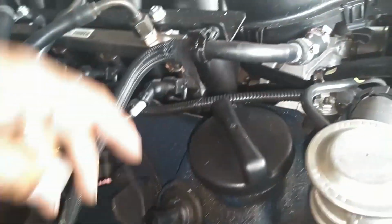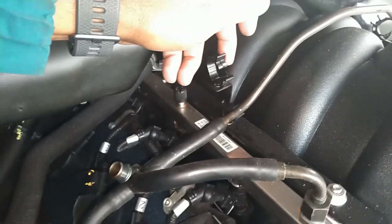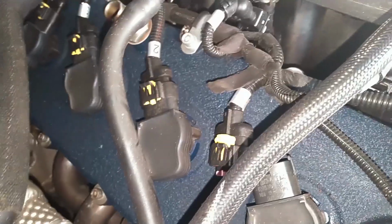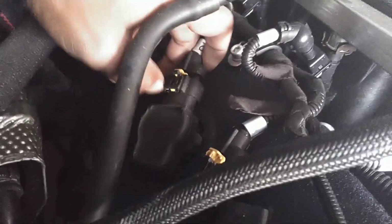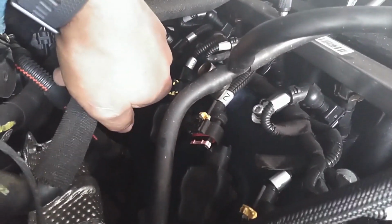oil pressure sensor. I unclip this line here because I'm going to pull this hose off of that intake plenum. I unclipped this fuel line back here. I undid this crossover tube, pulled it off there, took it off the crossover there. So now I have a little bit of play for me to lift this up out of here. Taking these connectors loose from the coils, slide the yellow things up and then squeeze down on the coil and unplug them. So unplug all 4 coils.